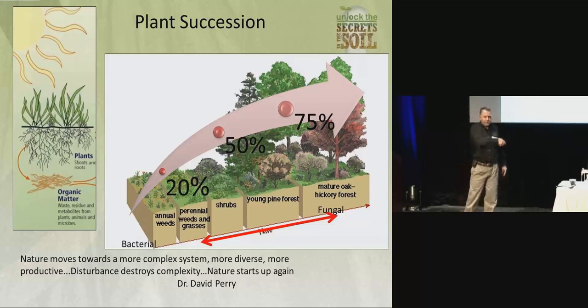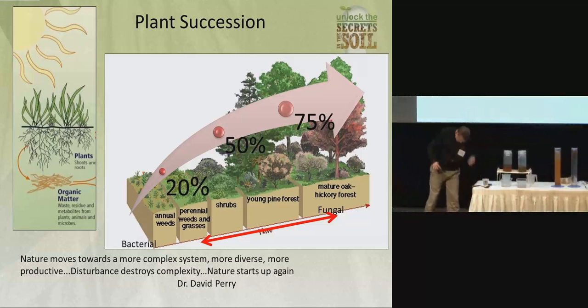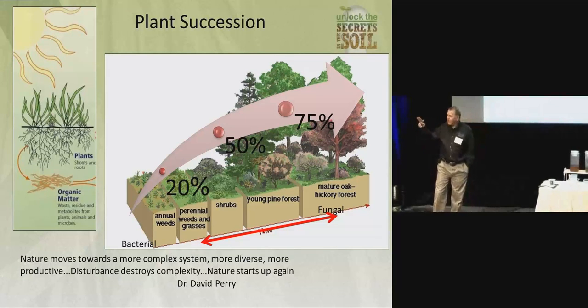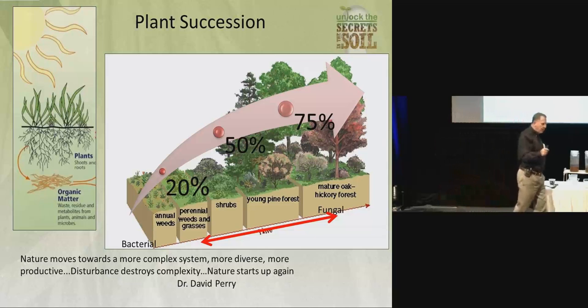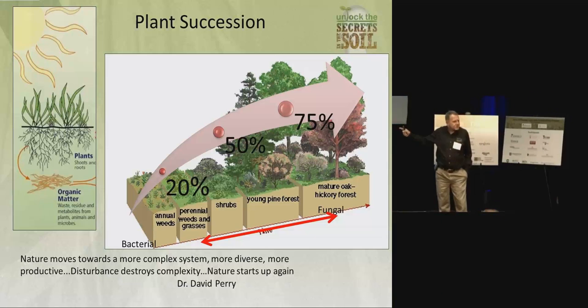These natural systems tend to be fungally driven — we've created a habitat because of the way it's being managed. What we're trying to do is figure out what's in between. What's the first weed that comes into a new field that's not been farmed? Generally it's a small-seeded grass, Palmer amaranth, ragweed or something like that. Those weeds tend to be small seeded. They put most of that energy that they get from the sun not into the root — their purpose is survival, to come back the next year. So most of the energy of those early successional weeds goes into reproduction rather than into the root.